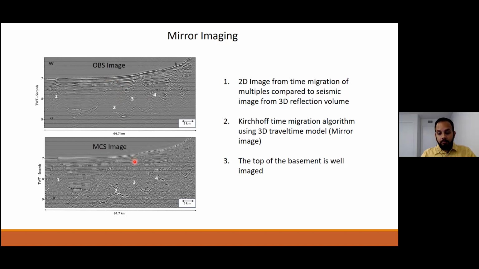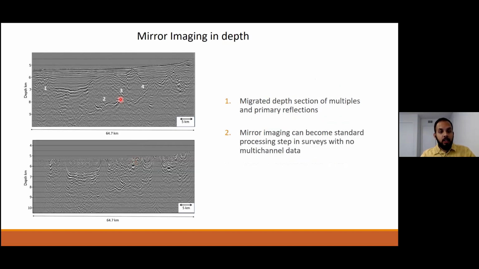We also performed depth migration of the same, and we can see the same structures. We also performed depth migration using just the primaries of the OBS, and we don't see much structure because the primaries have very little lateral coverage of the subsurface. They just bounce off from one location, so they don't generate a very continuous image.